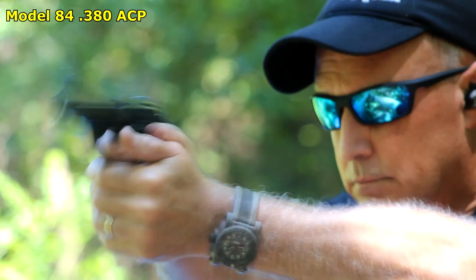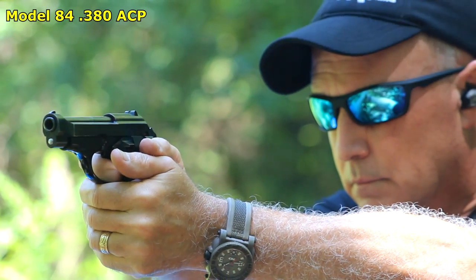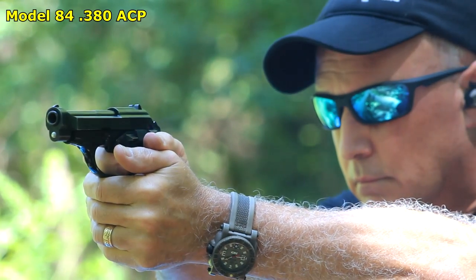But it's still, that Model 84 is a great little handgun. I love it and I love shooting it. But really, if you want to get that really soft shooting pistol, there is not much difference as far as recoil than a .22. And if you're wanting something to take to the range, it has really low recoil, that's just a solid pleasure to shoot.